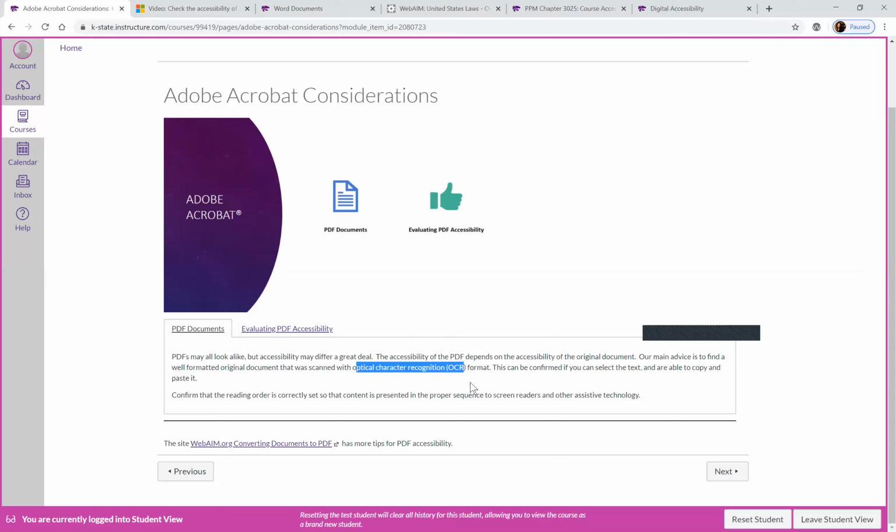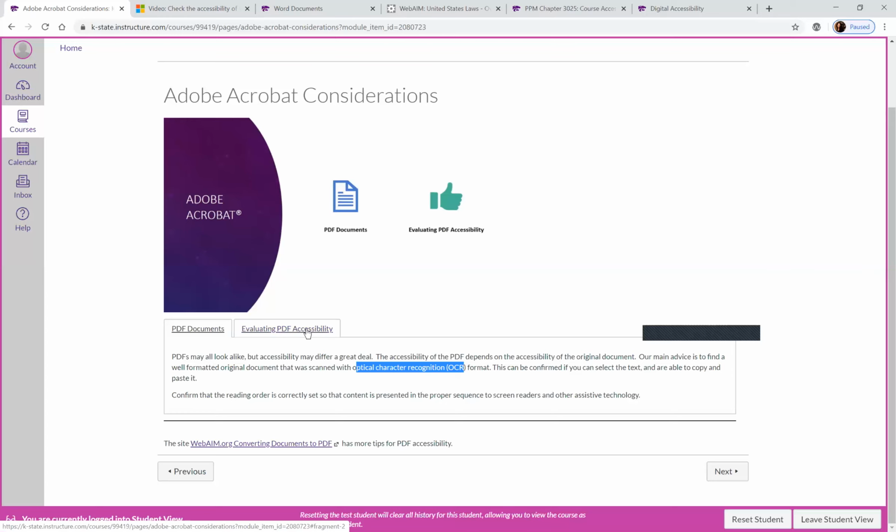We call that OCR. Again, the way we can confirm it is if we're able to find text by selecting text, and if we can copy it and paste it, or do a word search within that PDF document, that would confirm the document was scanned with text recognition.